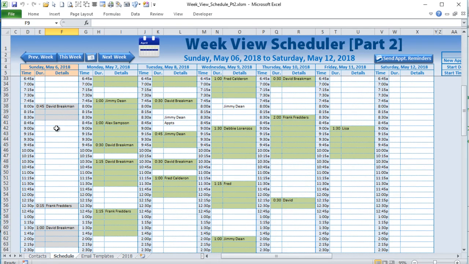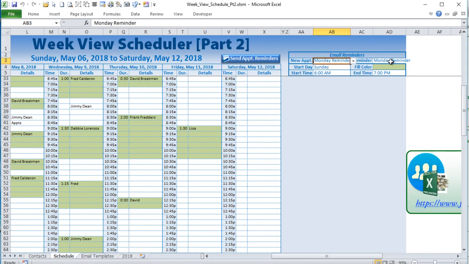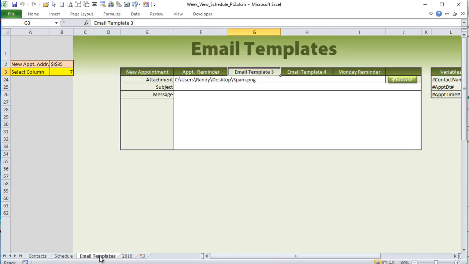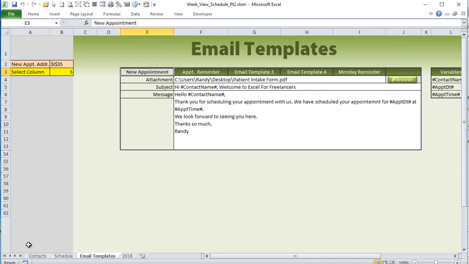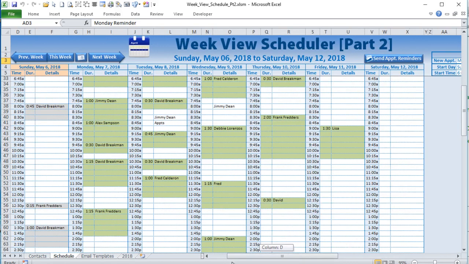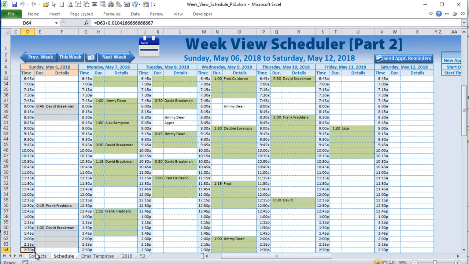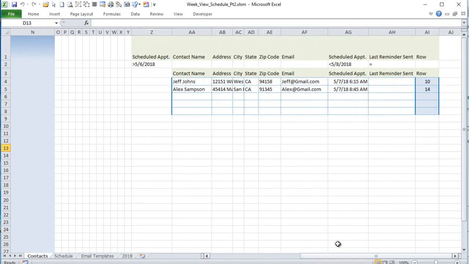So that is exactly how we color different cells based on the past. I thought that might be very helpful, so I wanted to include that as well. To summarize, we've shown you 4 really cool features today. We've shown you the ability to create multiple email templates and send those email templates based on either new appointments or appointment reminders. We've shown you the ability to create tabs section based on single selection and conditional formatting with cells. We have shown you how to color particular cells based on the past or the present. And we have also shown you the ability, an advanced filter based on multiple conditions.